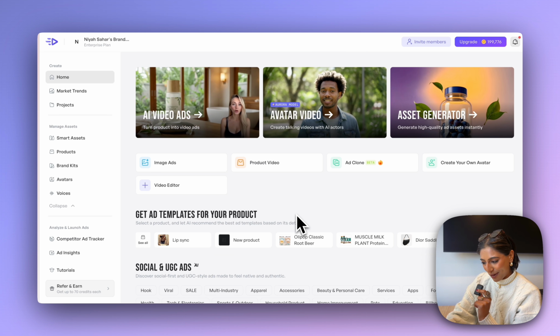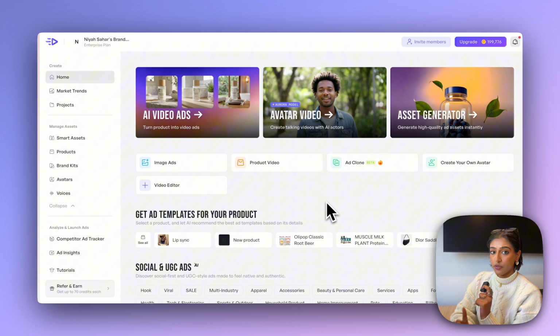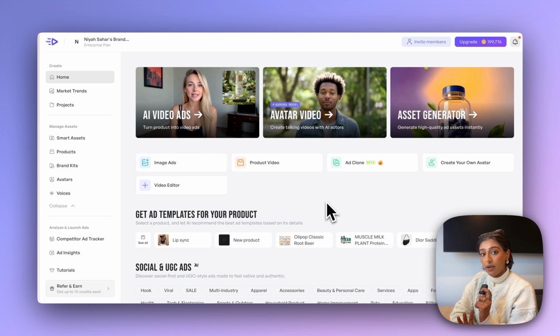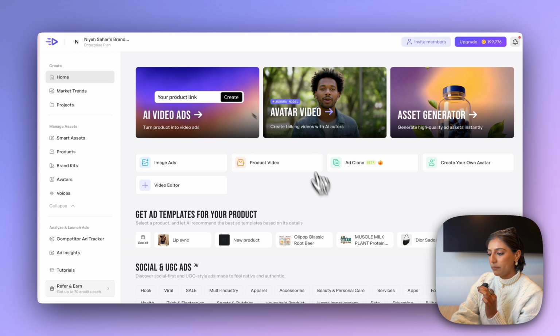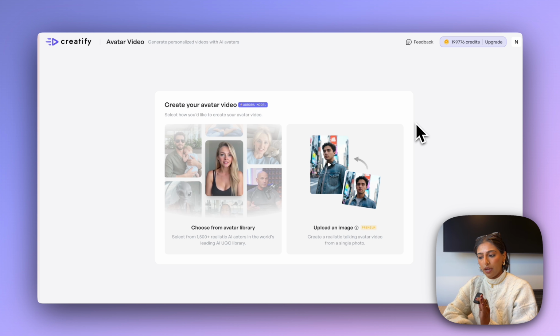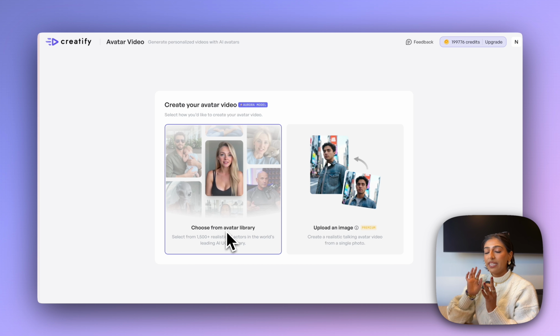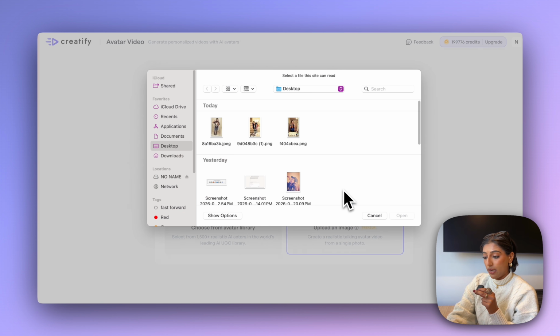Now let's dive into part 2. We're not going to be returning to AssetGen this time, although we can generate videos from images, but we'll get into that in another tutorial of how that works. For now, we're actually going to navigate to the top here to avatar video. If we remember from our AI influencer video, we can either choose from our expansive library of avatars from different templates and different use cases, or we can move into uploading an image of yourself or somebody else to create an avatar. Now let's go ahead and upload our 2016 girl.